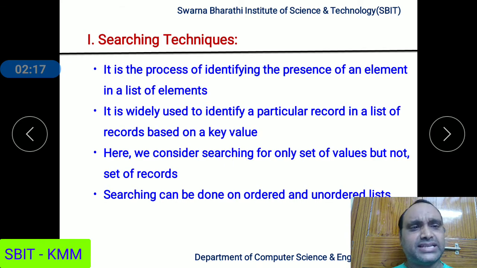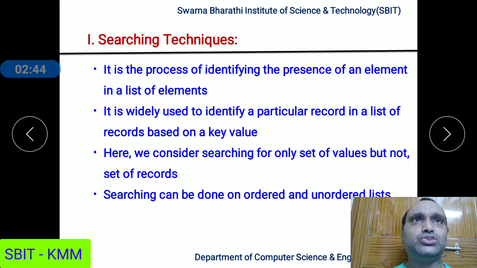What do you mean by searching? How is searching defined? There are a number of definitions available for searching. Here I am giving one definition: searching is the process of identifying the presence or existence of an element in a list of elements or a group of elements.